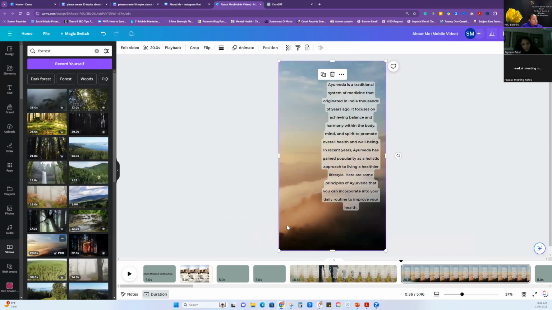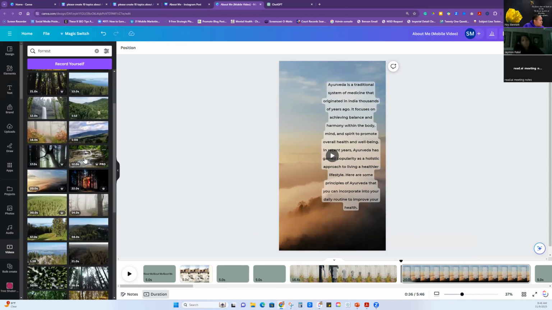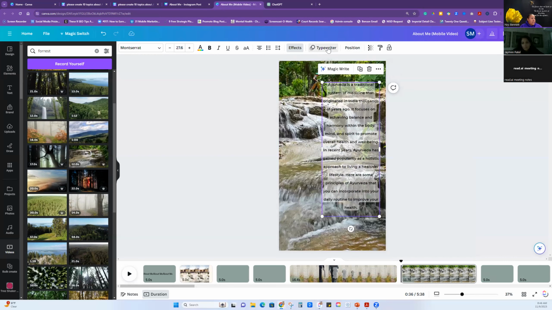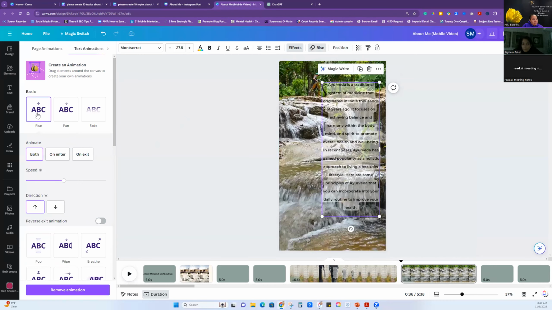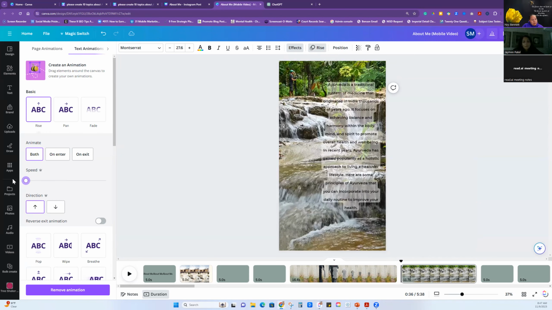I see. Okay. So the template itself stays the same, and then you just get your words from someplace else. Yeah. And if you want your words to show up differently, because this one's a slow one, you've got to change the background color or the text background so that it matches. And this is a fast-paced video, like the water is running fast, so maybe you don't want the typewriter. Maybe you just want it to rise up. And then you can, again, change the speed. Nice. Okay. So it rises up.